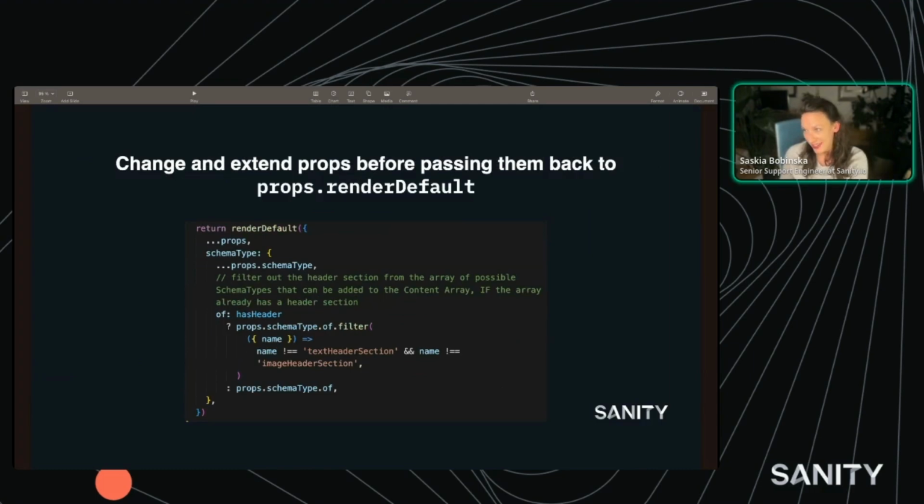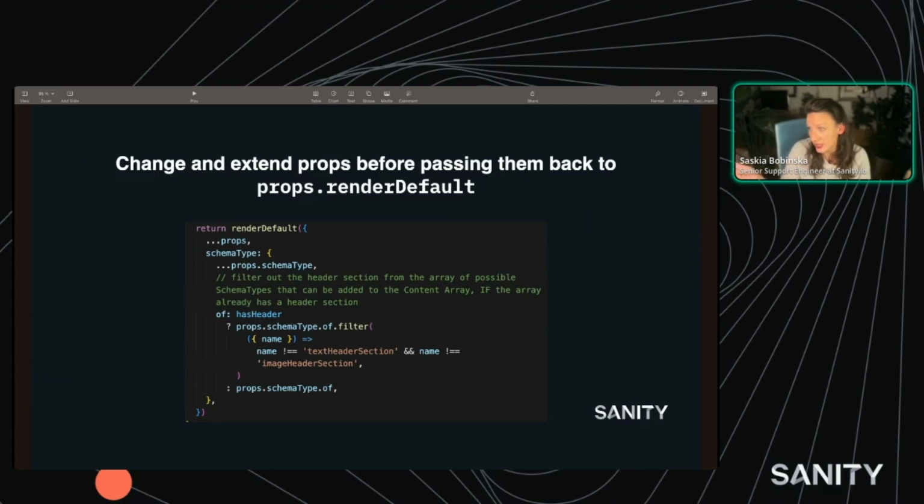So then when you use render default, this is what I wanted to show you before. So as you see, we have the props that we can manipulate to a certain degree and then pass back down to render default. So we can do things like filter out any options from arrays to not use these things anymore, or not allow them as new items through the add new item button.